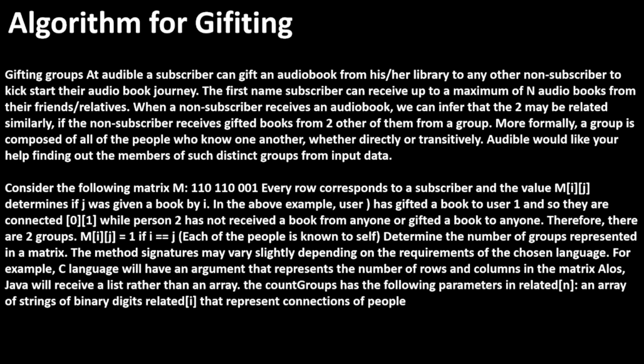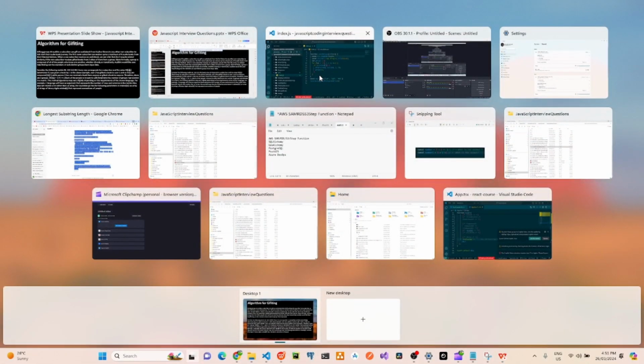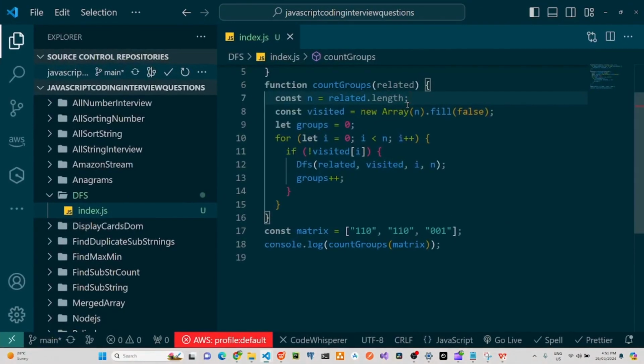I'm going to explain this one in JavaScript, guys. I'm not going to do it in C or Java, but in plain vanilla JavaScript. So let's go and have a look. And after finishing this algorithm, I would like to explain the big O notation, the time and space complexity of this one as well. Let's go and have a look in my Visual Studio Code.